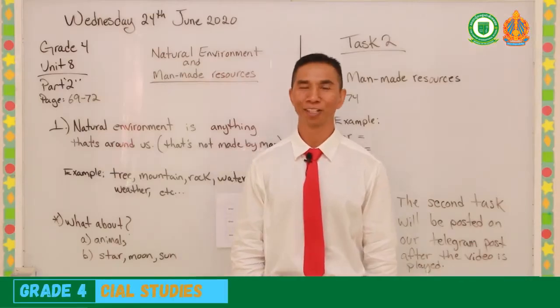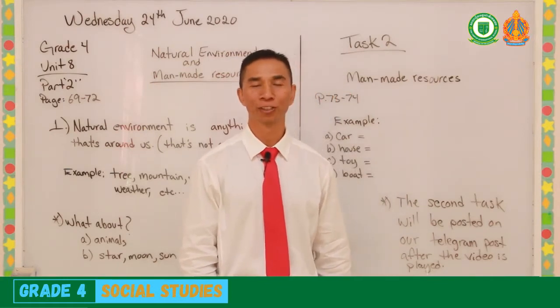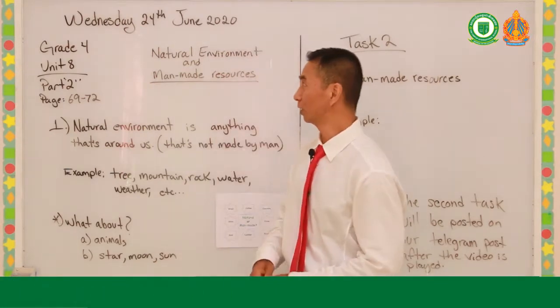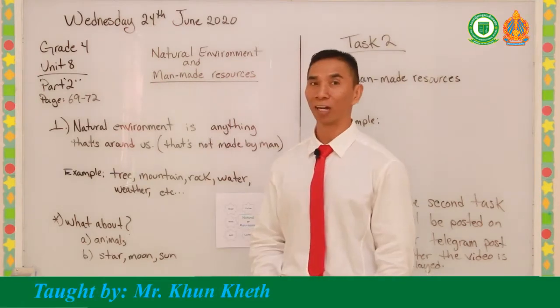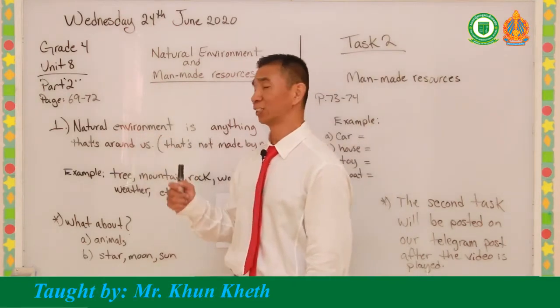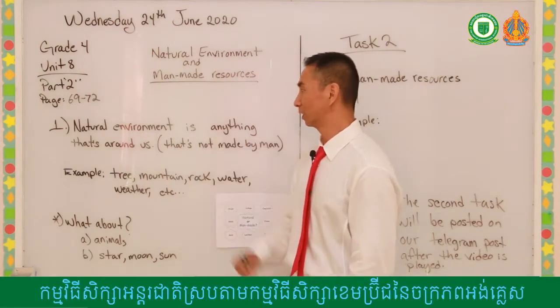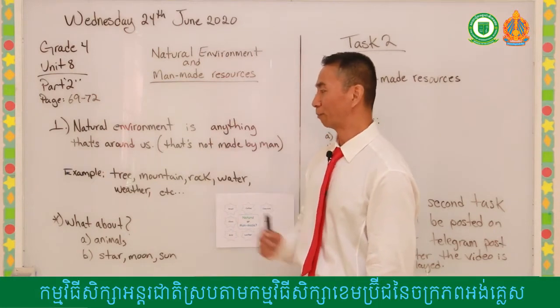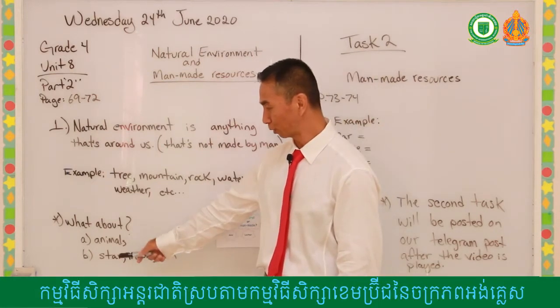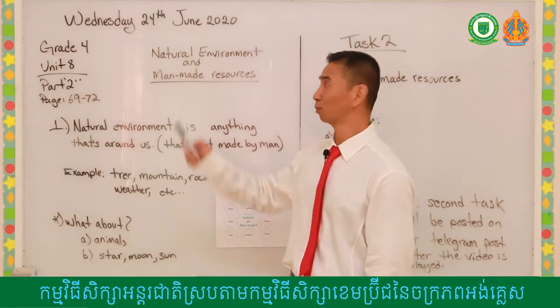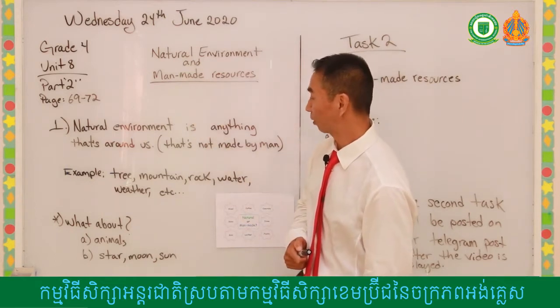Hello class, welcome back to our second video for today's lessons. In our first video, we talked about natural environments, and we learned that the natural environment is everything around us that is not made by man. And we also learned that animals, stars, and the moon are also part of our natural environments.